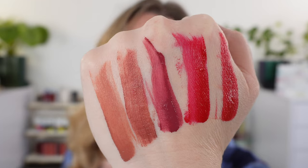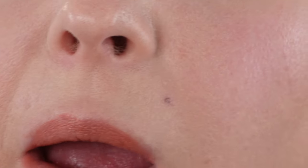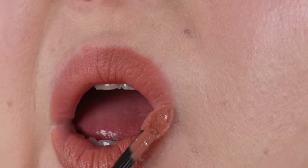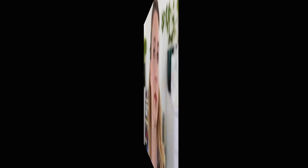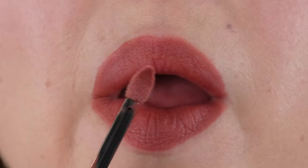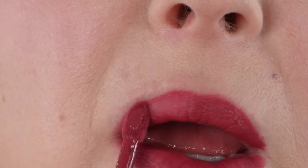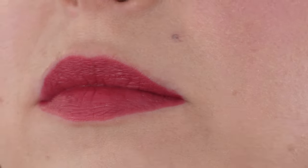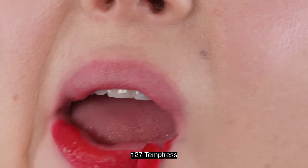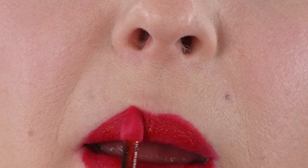Let's move on to some lip swatches and talk more about these products. As mentioned, they have 0.2 ounces of product, made in Italy, eight shades, and retail for 59 US dollars. According to Tom Ford, the Liquid Lip Luxe Matte melts onto lips with a cloud-like creamy feel. This long-wearing formula sculpts with vivid high-impact color, is long lasting and transfer resistant, and is infused with black rose oil and seaweed extracts. It helps smooth and blur the look of fine lines and sets to an elastic finish. They've also noted there are no parabens, mineral oil, sulfite, triclosan, triclocarbon, formaldehyde, or donors — I'm not sure what that last one means, so please let me know in the comments.